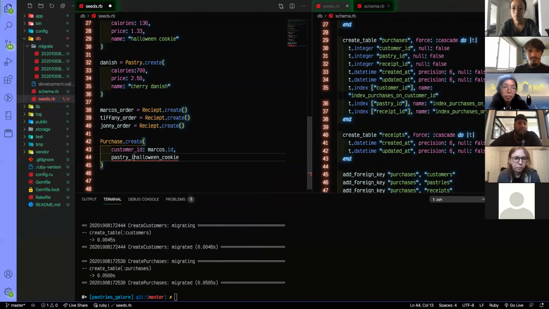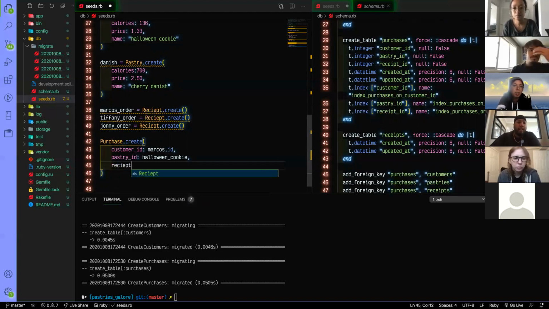This is a pretty complicated database for us as far as what we're concerned with now, but hopefully the concept will be driven home a little bit. And then we're also going to have what? What else does it need? Needs a receipt. Do you need a .id after Halloween cookie?